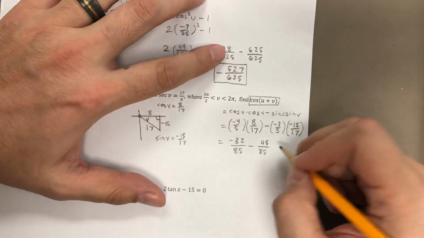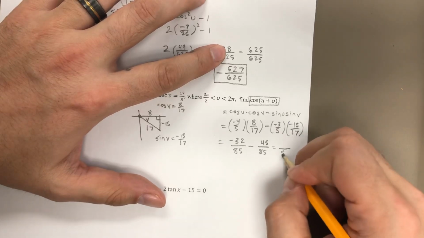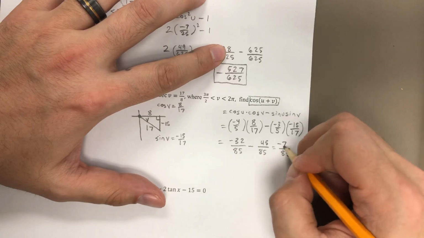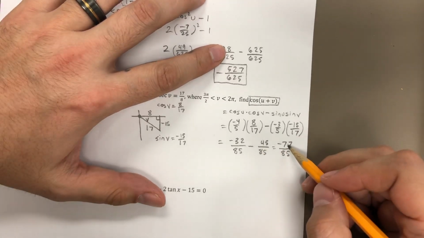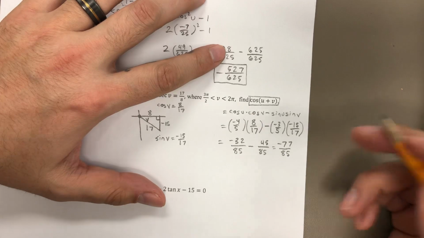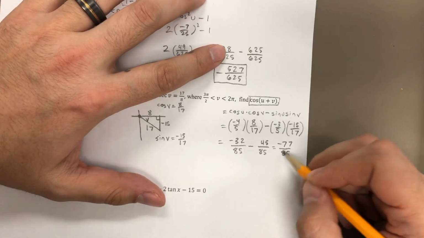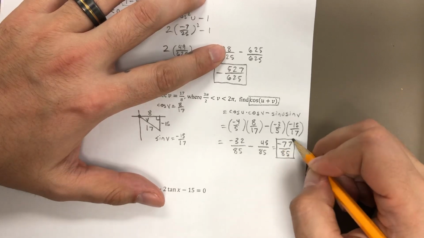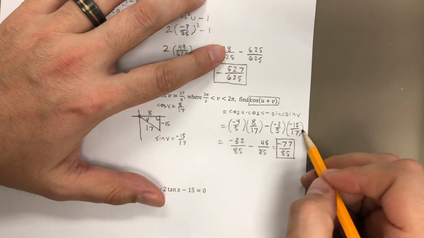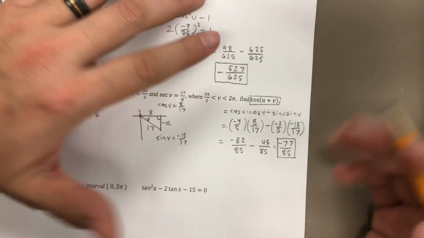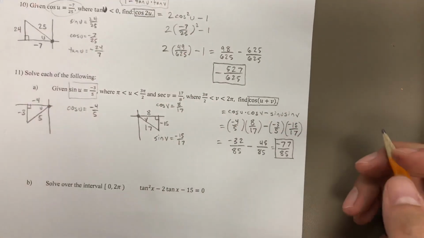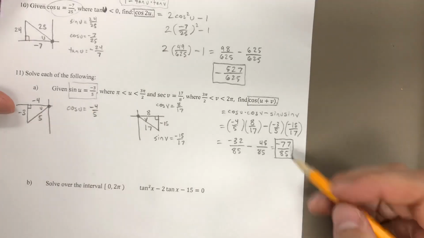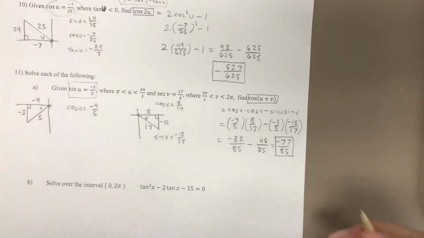Now when I combine like terms here, the denominator is 85. And then I have a negative 32 and a negative 45, which gives me overall a negative 77. Now 77 is divisible by 7 and 11 only. Those are both primes, and neither 7 nor 11 goes into 85. So this is actually the reduced fraction that we get from here. And you could have just typed this into your calculator with the parentheses, hit enter to get the decimal value, and then transformed it into a fraction by using that function on your calculator. You would have got the same answer that I got, but this is the answer overall for this problem.